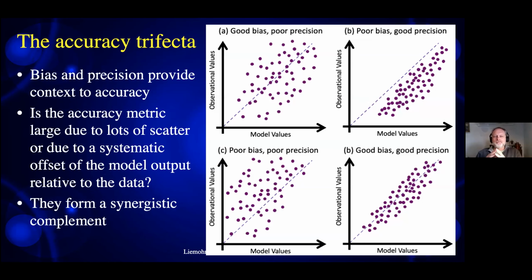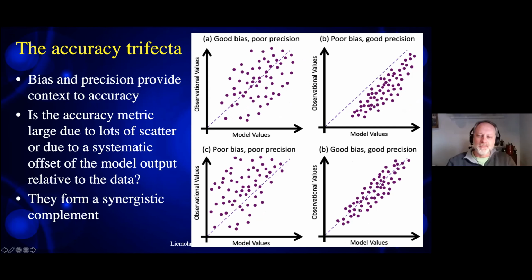For instance, accuracy. I was just mentioning accuracy. These top two panels have exactly the same accuracy measure in terms of MSE or RMSE, but they're very different. One of them has really good bias, but poor precision. Nice big spread around here. This one, really tight precision, but poor bias. The whole thing is offset from the one-to-one unity line. This one down here might have slightly worse, but it's bad in both of the directions. This one finally has both of them good.